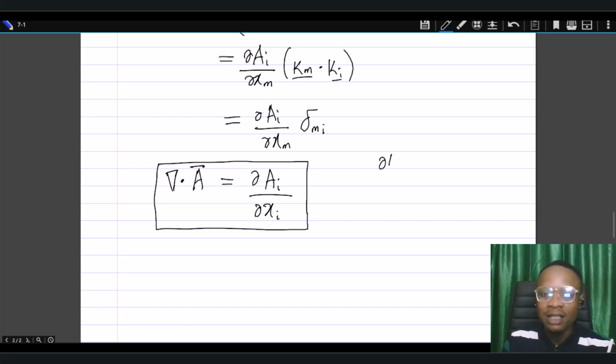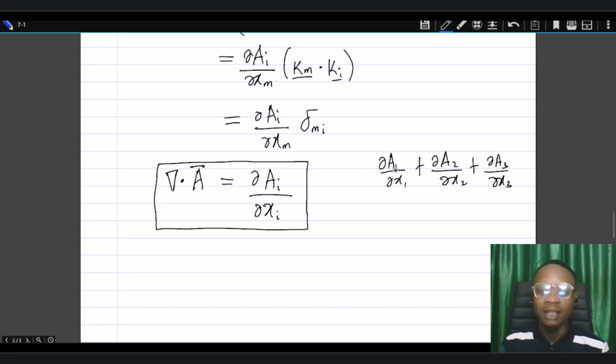So that means expansion of this would have given us del A1 del X1 plus del A2 del X2 plus del A3 del X3, of course, which is consistent with our definition so far, which says del A1 del X plus del A2 del Y plus del A3 del Z, because precisely that is what this means. We have said X1 is representing X, X2 is representing Y, and X3 is representing Z. So we know that this is reasonable, and it is consistent with what we have so far defined. So that is that about that.